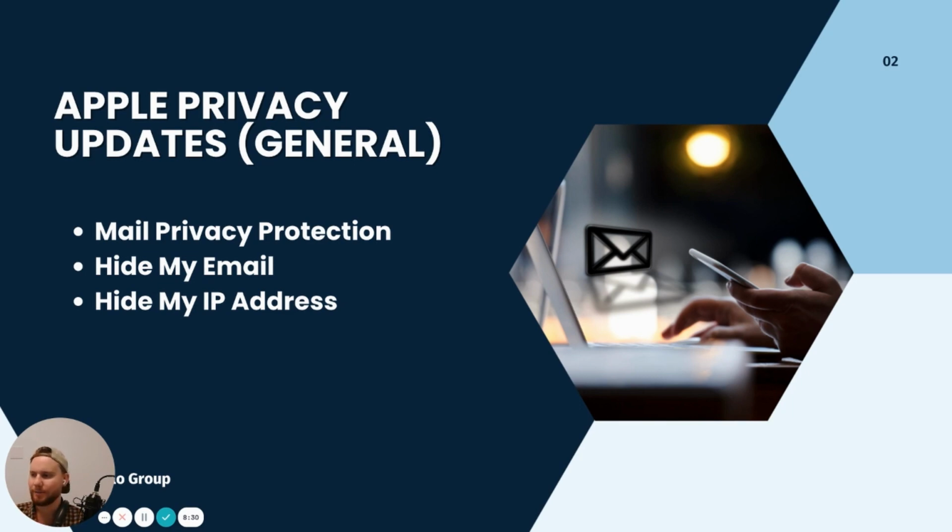Next is Hide My Email. Now the Hide My Email feature is basically something that Apple is now allowing paid iCloud users to do by prompting them with randomly generated proxy email addresses. So for instance, the typical one is blue126cat@icloud.com. This is a randomly generated email address, for instance, that you can use to hide your email address. So it basically acts as like a surrogate email.